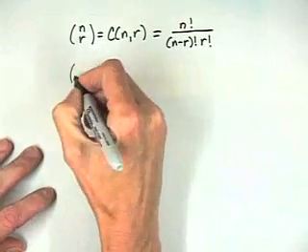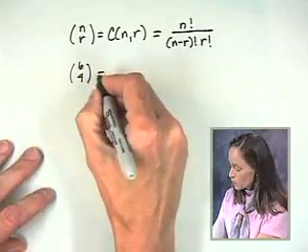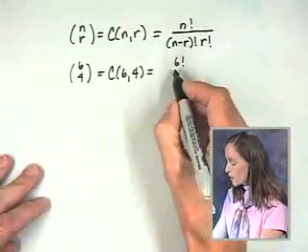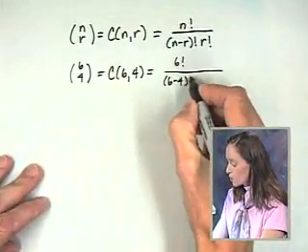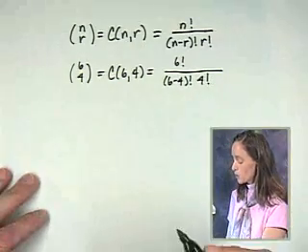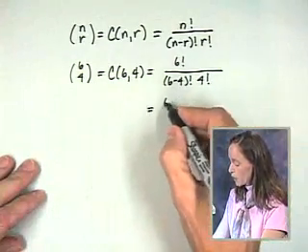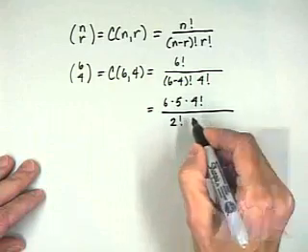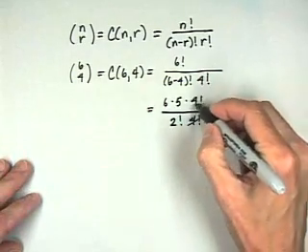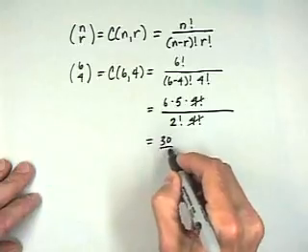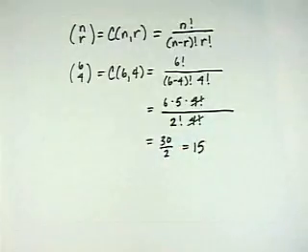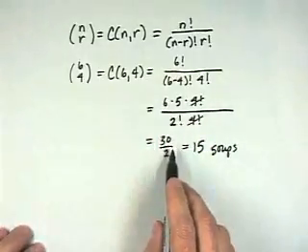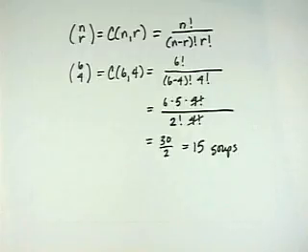Here's the formula, in which we have 6 items and we want to choose 4. That's C of 6 comma 4. In the formula, 6 factorial over 6 minus 4 factorial, 4 factorial. Simplifying by hand, I'm going to write out 6 factorial, 6 times 5 times 4 factorial, over 2 factorial, 4 factorial. Simplify the 4 factorials. 30 over 2 is 15 different kinds of soup. 15 soups. It's possible to do this calculation on a graphing calculator. Let me show you how to do that.